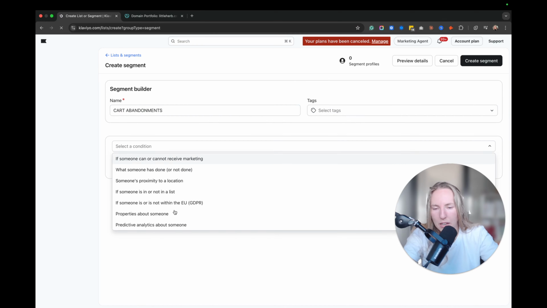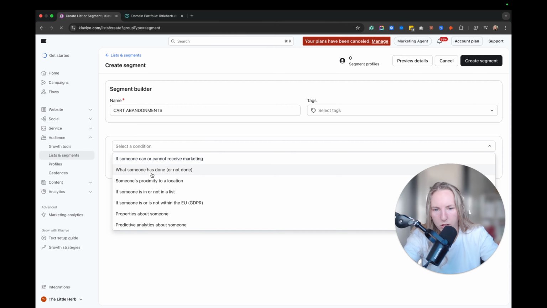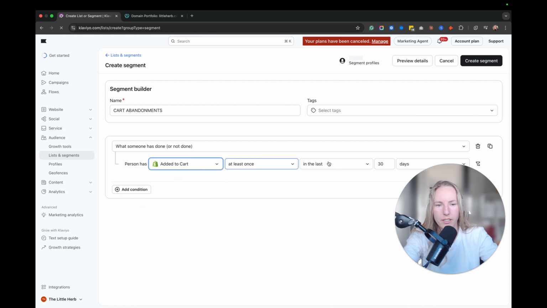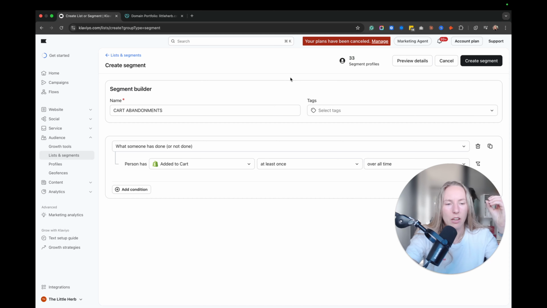And we can base it on an action. So for example, what someone has done or hasn't done. And here we want to say, added to cart, right? At least once over all time. And what it's going to do is populate 33 people that in history have added to their cart and have never placed an order or whatever it is.